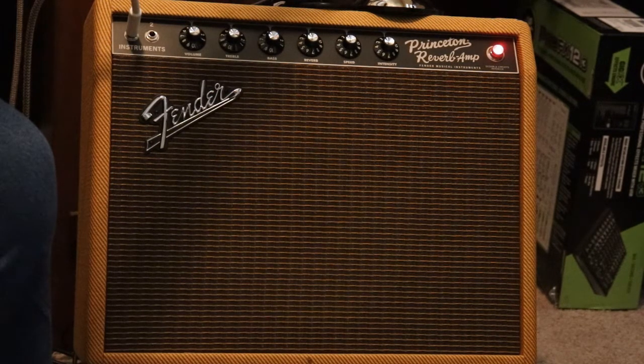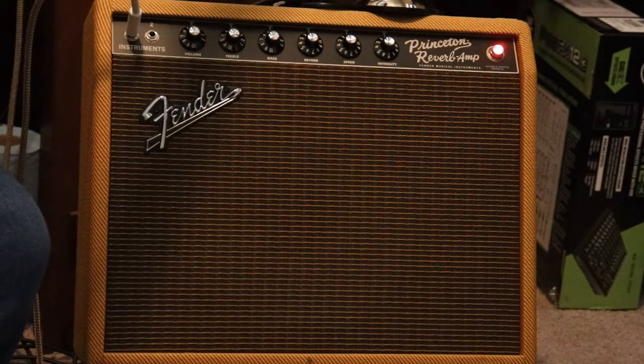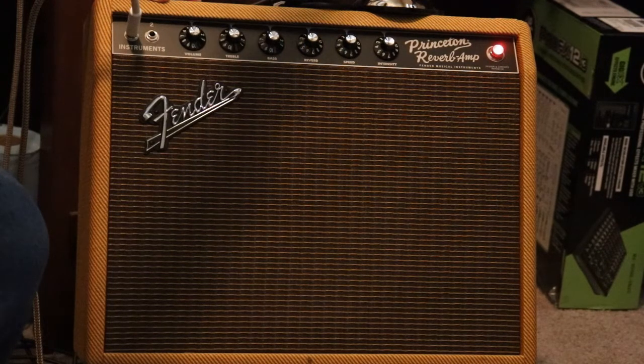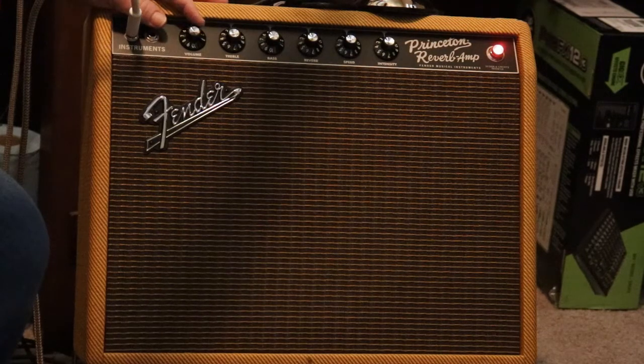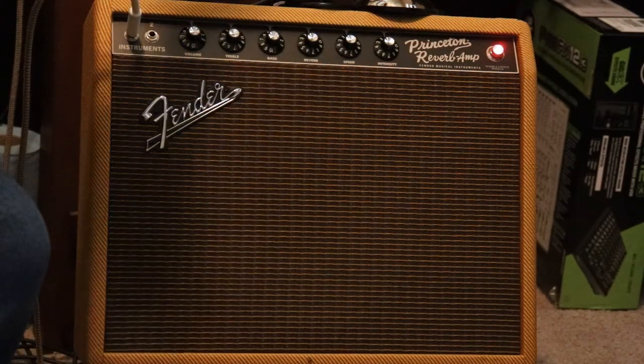Right now I'm going to play a couple of chords and talk to you for just a second. I'm using a Fender Broadcaster reissue for this demo. Last time I used a Les Paul Standard, and I'll explain why I did that also. I'm doing this at lower volumes so you can hear the amplifier with the bright cap in. Every single knob on this amp other than the volume is at its minimum setting of one. I'm going to use the neck pickup.